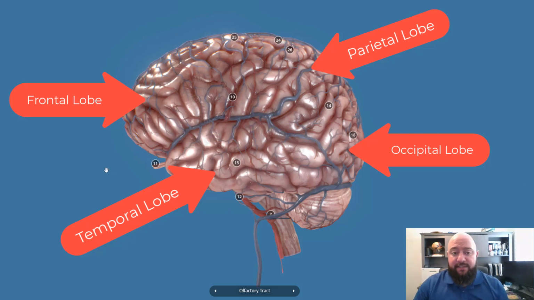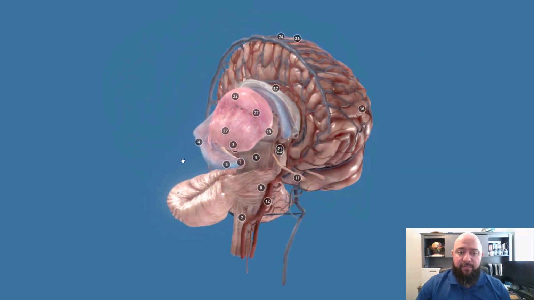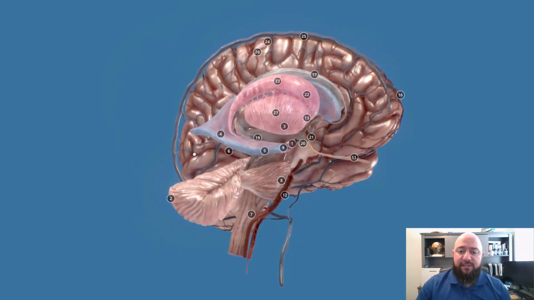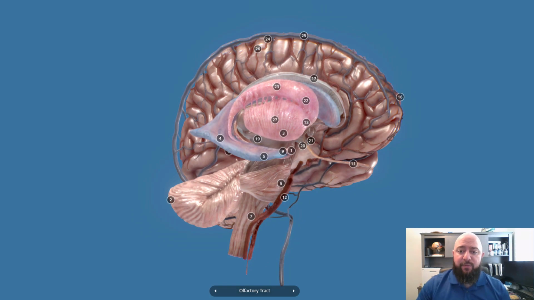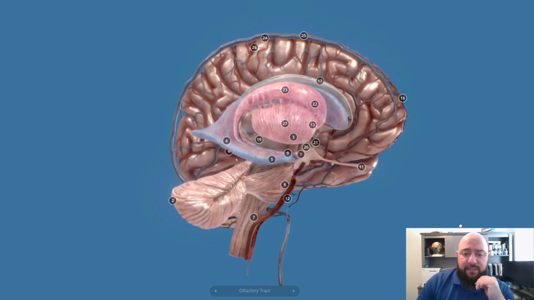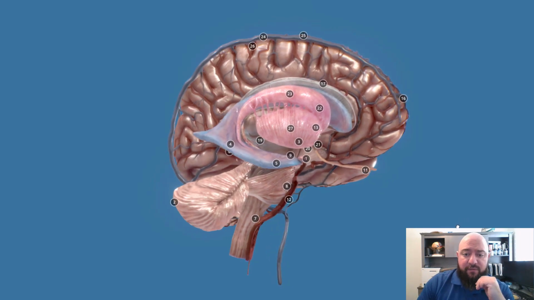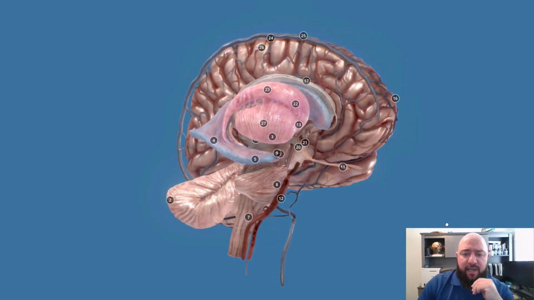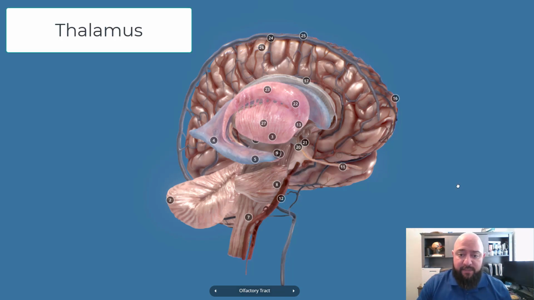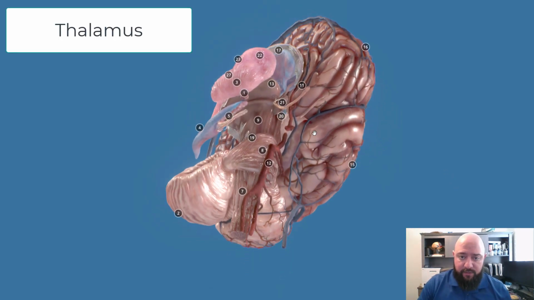Now let's take a look inside, and for that we'll go ahead and flip this around. You see you've got a lot of stuff going on. The cerebral cortex is really just the outer covering. I'm sorry for all these numbers, but I'll try to zoom in. There's only four major parts that we're going to look at, and I'll zoom into those and explain them. So what we're going to be looking at is four structures that make up what's called the limbic system. All right, the first being the thalamus.